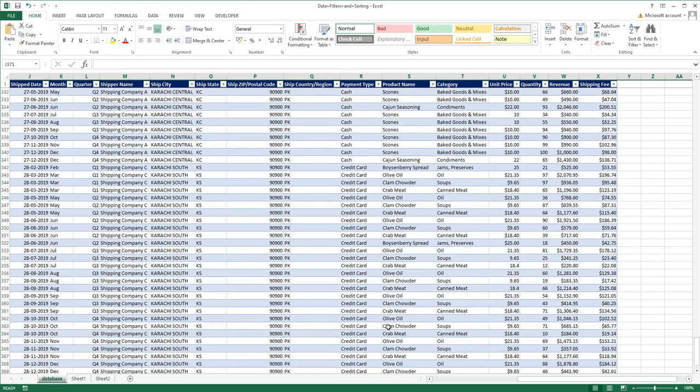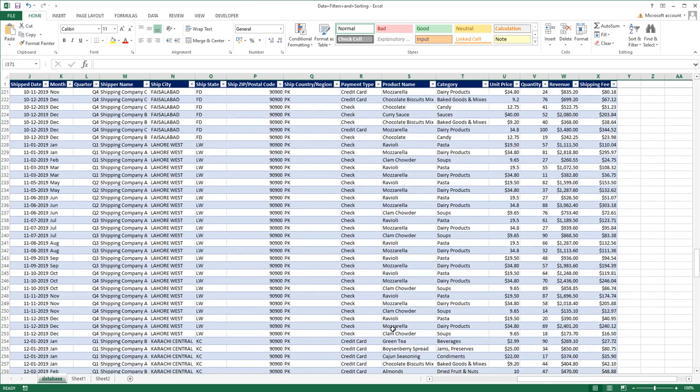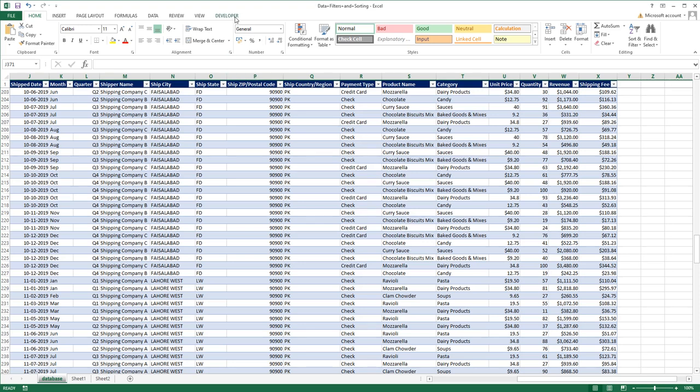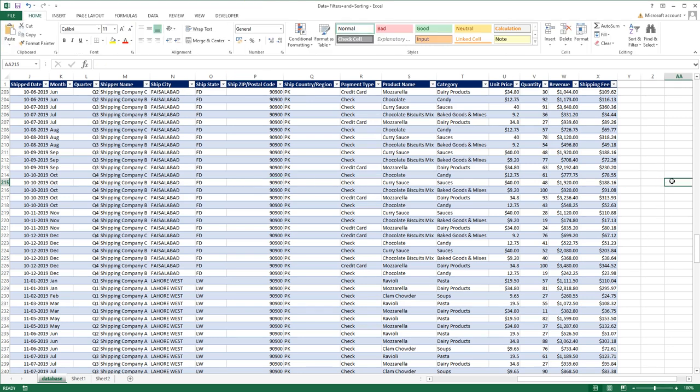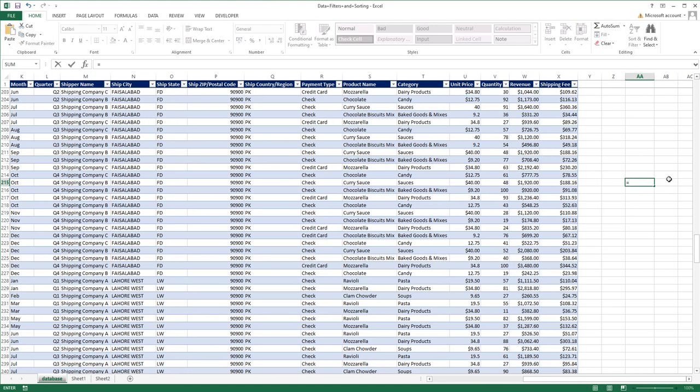And for example, if I use the sum function to total revenue, I will select the entire column of revenue here and close the bracket. So I got the total here. Now here you don't see something like a relative reference range, right? You see the table name first, then the column name.